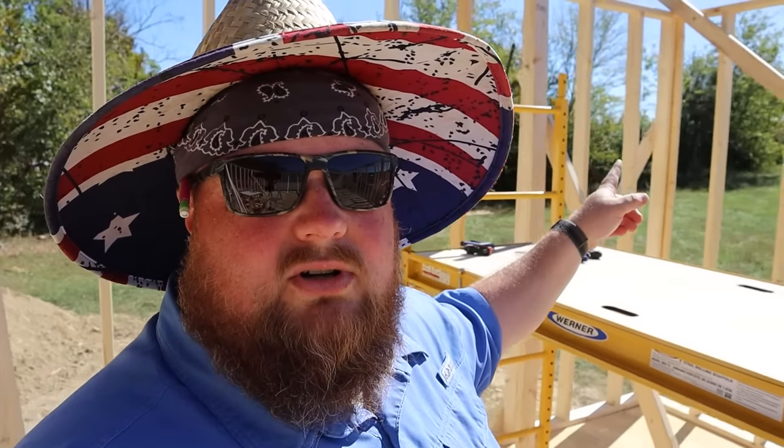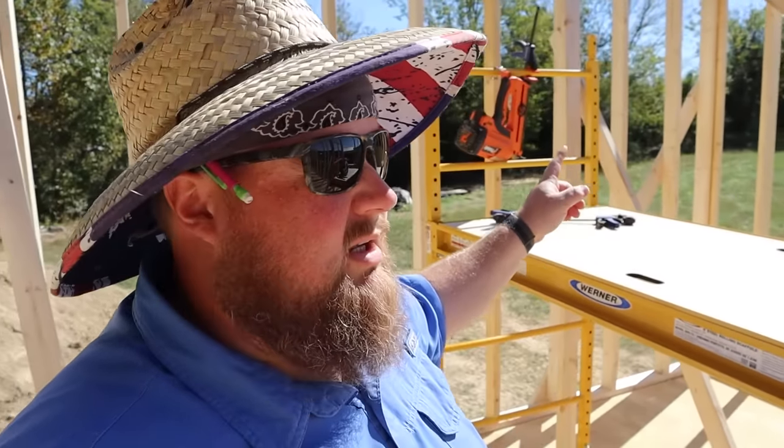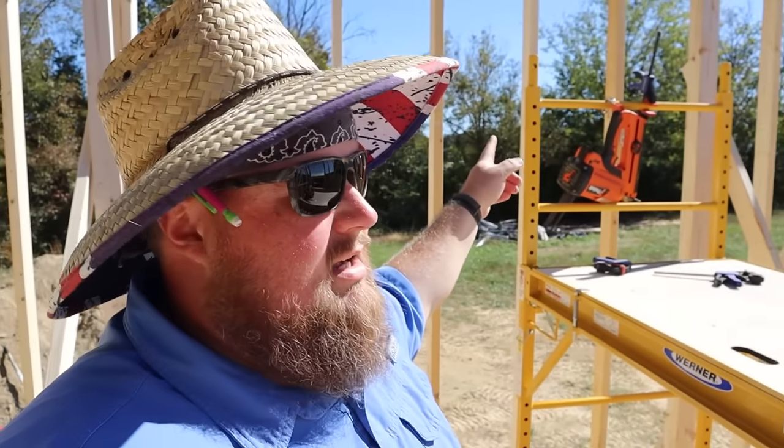So I want to move away from it and give myself plenty of room for that double top plate to cover, but then also not create too short of a double top plate for this portion. I've measured and marked my stud. I'm going to climb up here, put my double top plate on this one, and then let it hang over long. When I get down to that area, I will then trim it to fit with my circular saw while I'm up there.